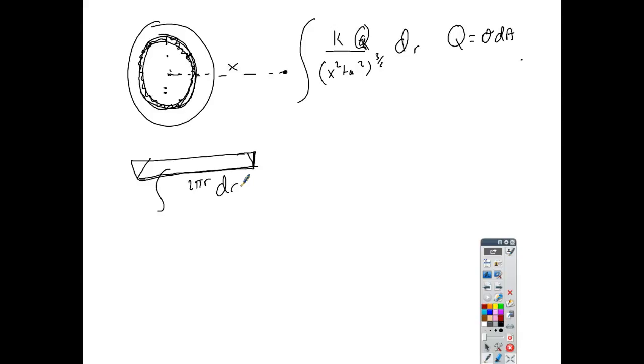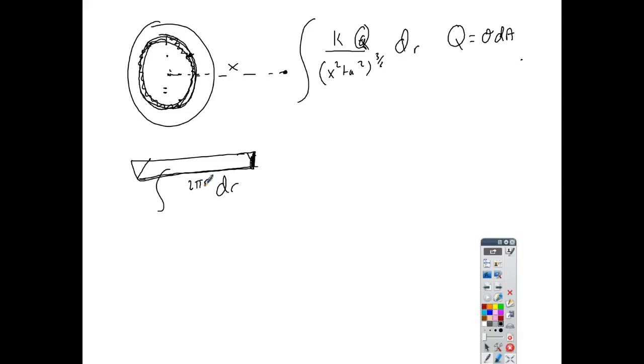It would be 2 pi r, the circumference, times dr, whatever this little bitty piece is, which I'm going to shrink toward zero so I don't have this strange angle piece. So that's my area. This dr is a different r, if you think about it. We're talking about this dimension here when I make these smaller and smaller, whereas this r is just how far you are from the center. That wouldn't change.